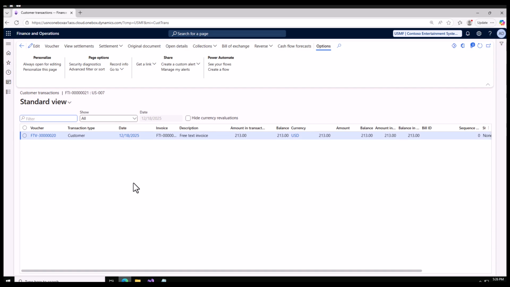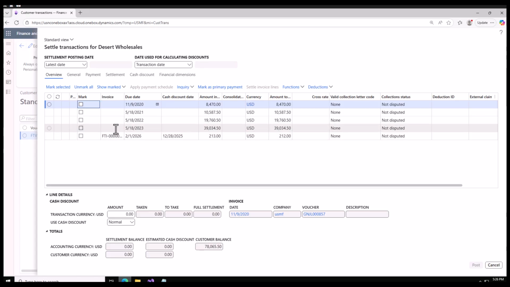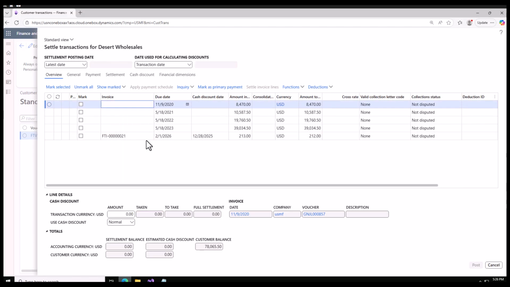Now you have simply created your invoices, but when your customer makes payment, you can settle the transaction from here. Once you click on settle transaction, you can see the exact amount of 213 here, and this is your invoice number. Your due date, everything is here.